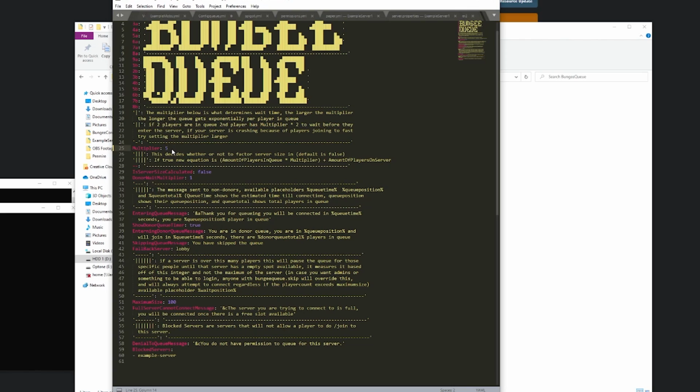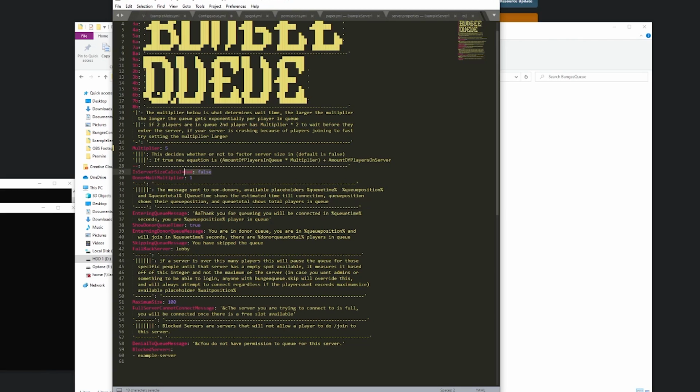And that means that if we go back to the same example where we have 1 person joining, the first person is going to have to wait 5 seconds, because it's 1 person in queue times 5, that's 5 seconds. And then we have the second person joining, right? So we have 2 people in queue, and we have times 5, so we have 10 seconds, et cetera, et cetera. It just keeps scaling until everybody joins.